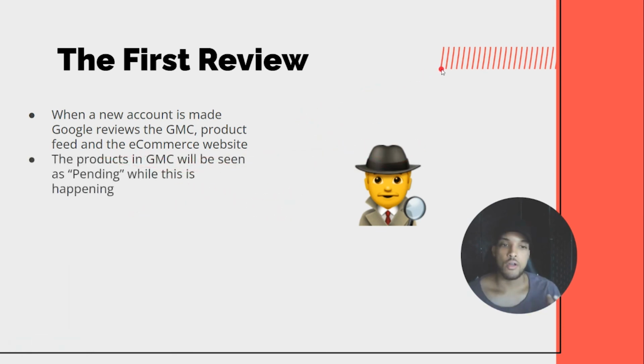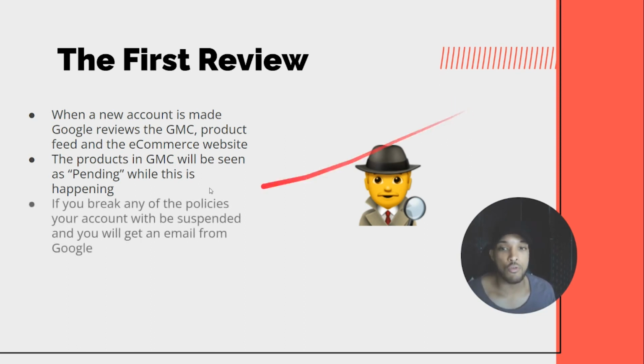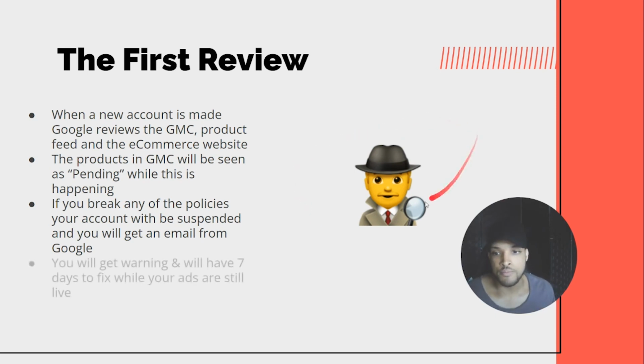Your Google Merchant Center account will be in pending while the review is occurring. And if you break the policies, your account will be suspended and you'll just get an automated email from Google, which will most likely be templated, unless you call or chat with them, which could possibly give you more insights. Or just go through my checklist, where you can see specifically where you could be messing up, or go back to the other part of the video where you think you could have slipped up.